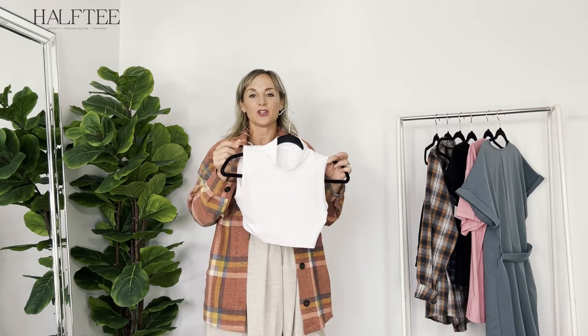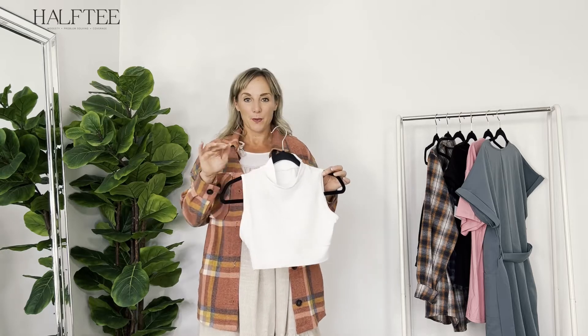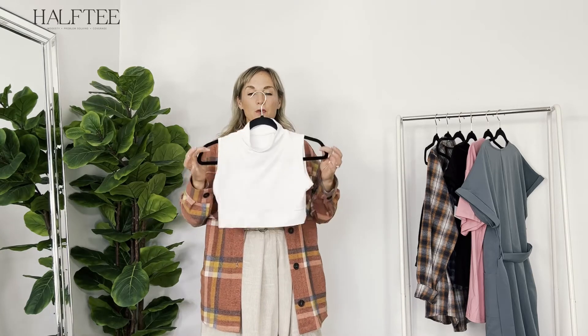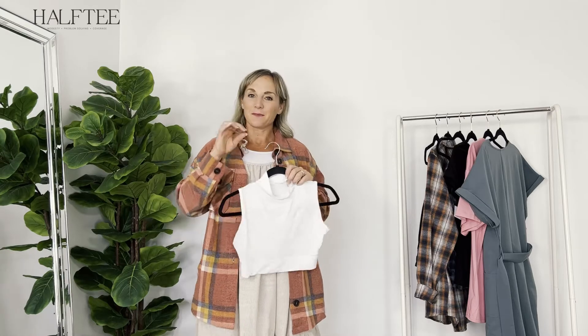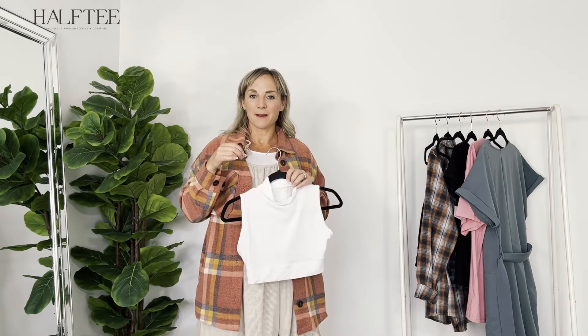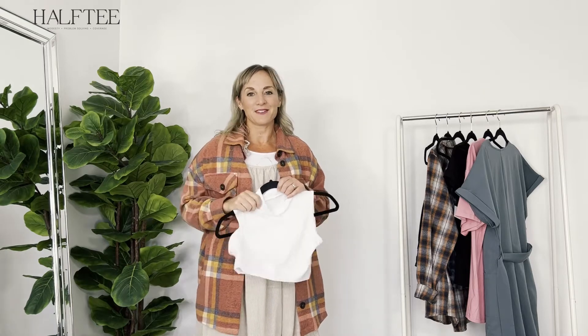This sleeveless mock comes in cream and black and of course white, but I'm just going to keep it simple with the half tee and show how to do four different looks with this mock half tee, plus some little things that I think we can pick up on Amazon that will really be a fun way to pop into this fall.